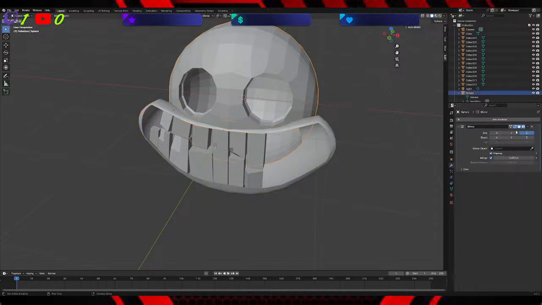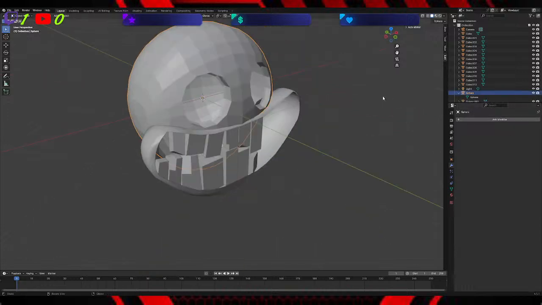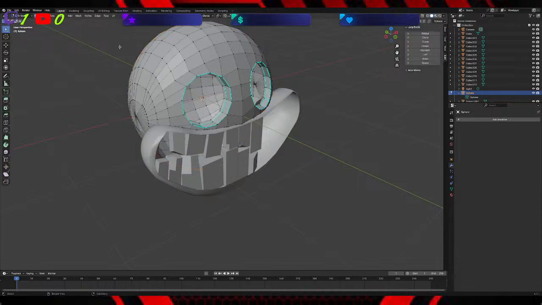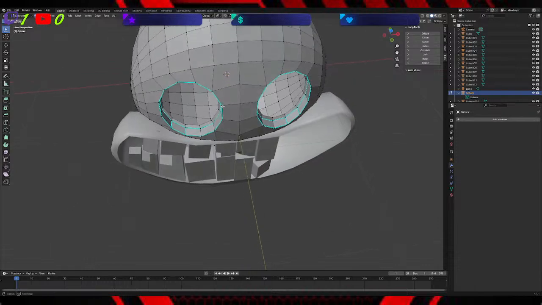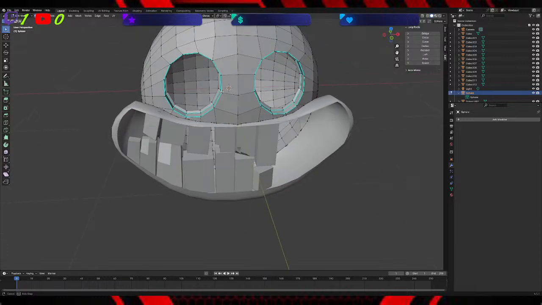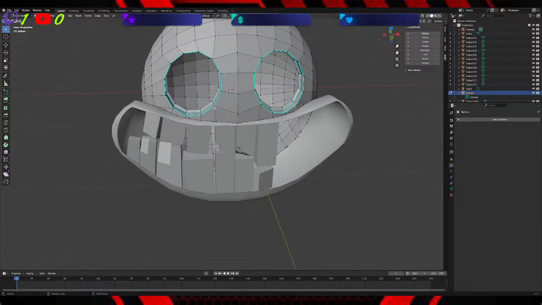Apply for the head. I'm going to apply the mirror effect. Going to edit mode, and this is where I'm going to re-edit the eye socket because I did this before. I'm happy I get to redo it again.